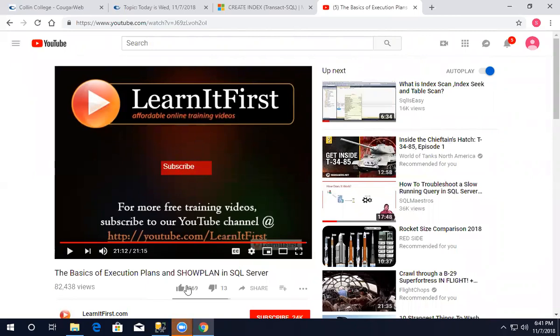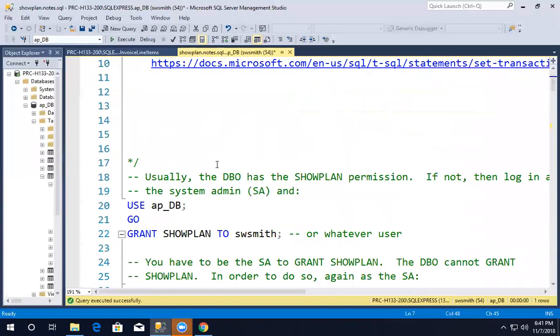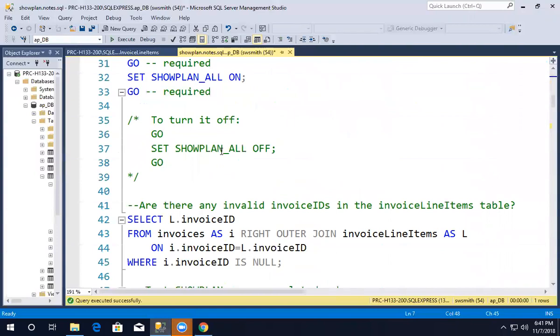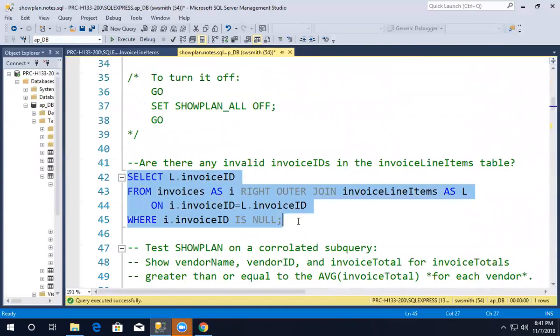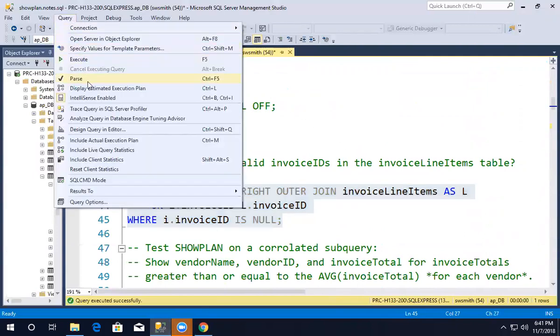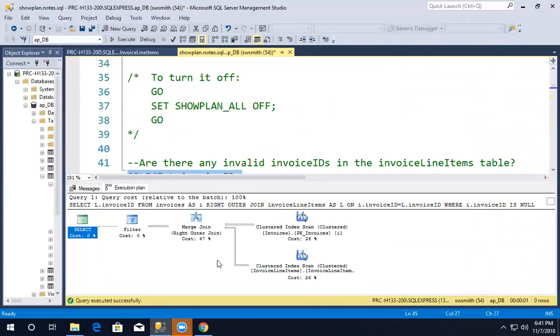Now, I wanted to try this, and I've got one here. Got this guy, so I want to do show plan with him, and I want to go to query, and I want to display estimated execution plan. So I'm going to click. There, okay, I'm getting it. So this is my estimated execution plan, and if I go to the very top, up to the very top of the subtree.